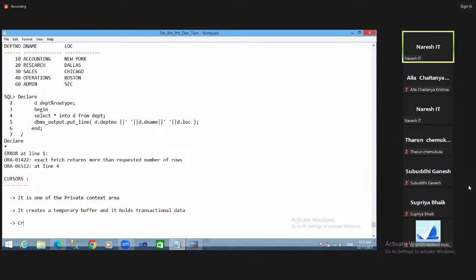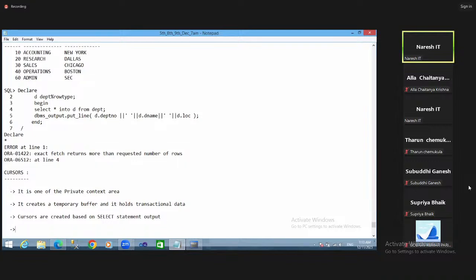Next, cursors are created based on select statement output.